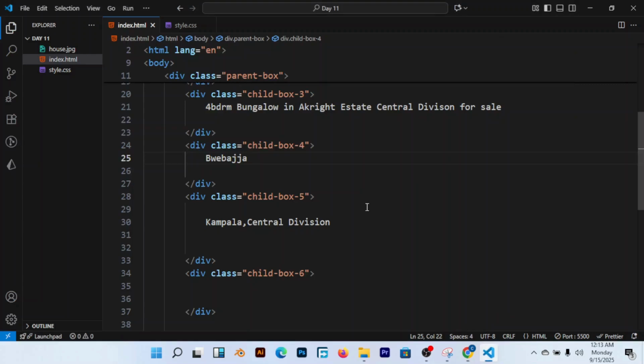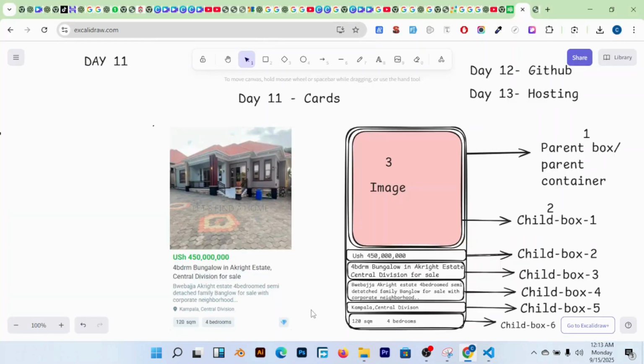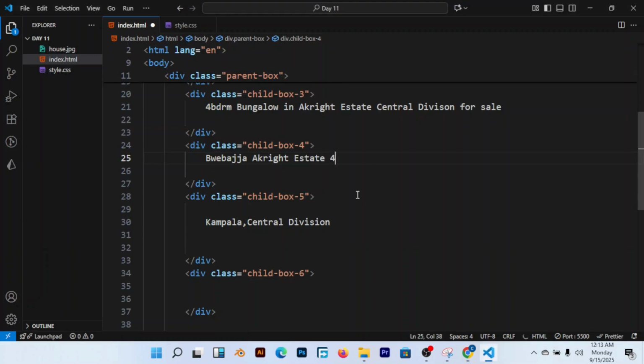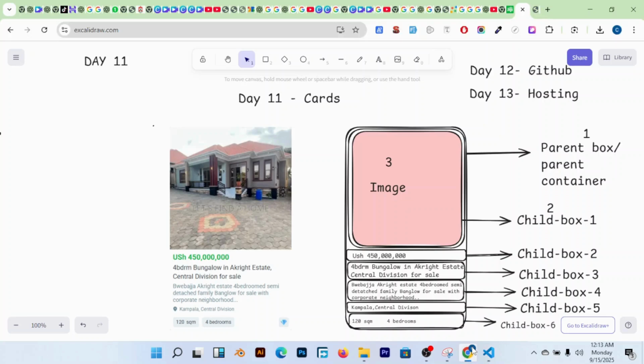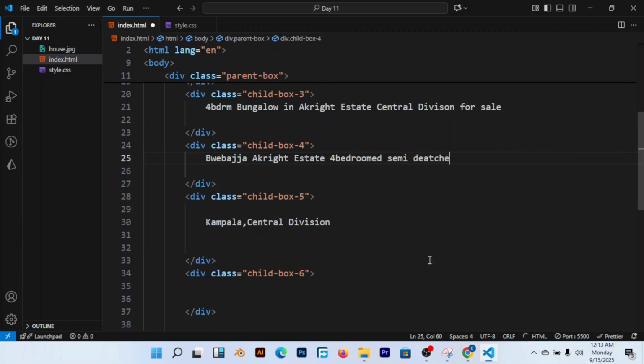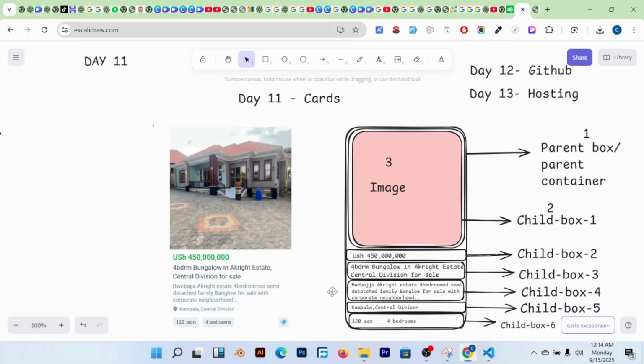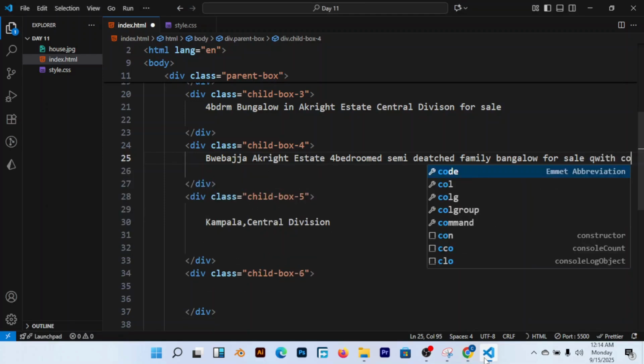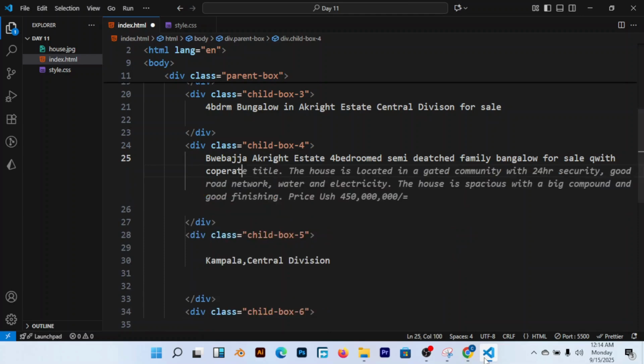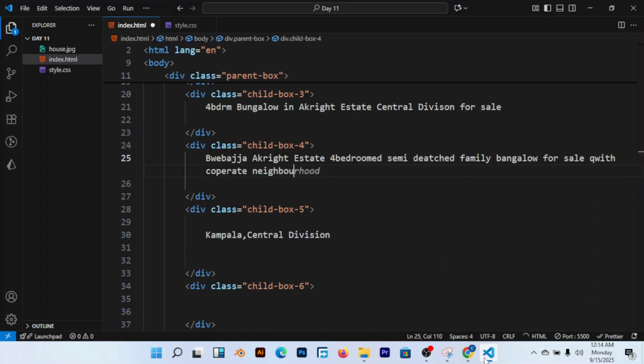Arkwright Estate, 4 bedroomed semi-detached family bungalow for sale, with corporate neighborhood.